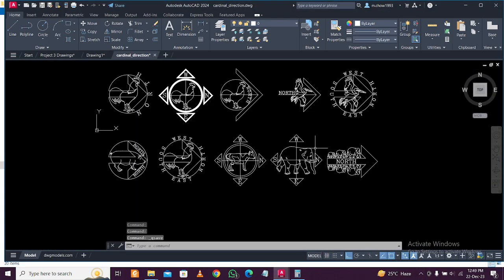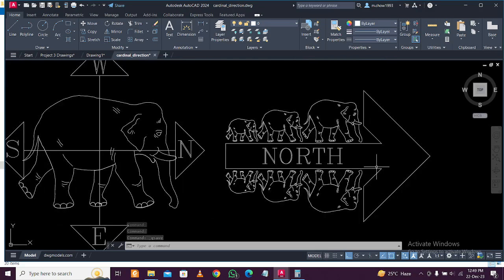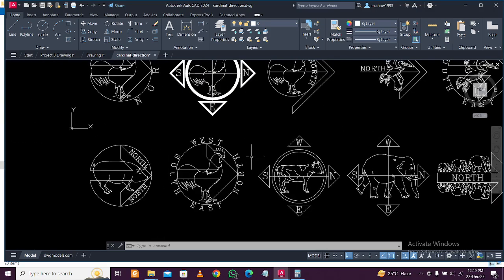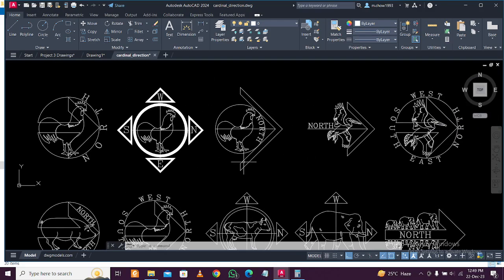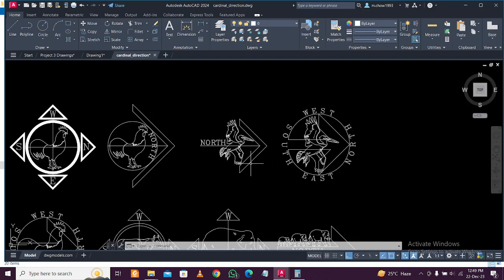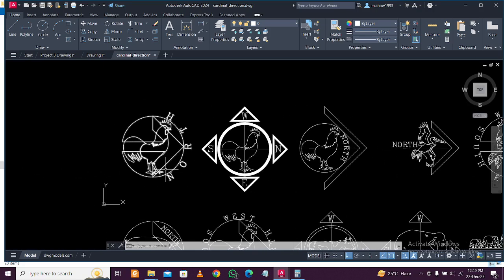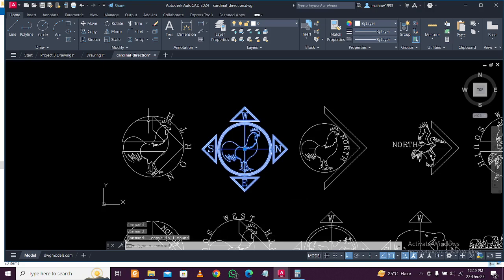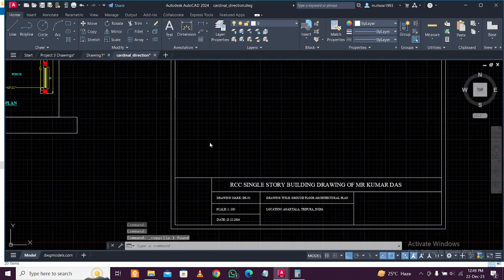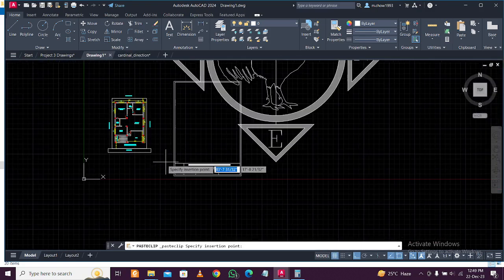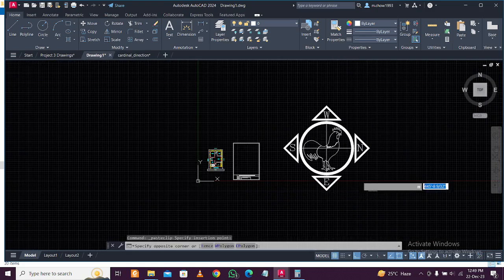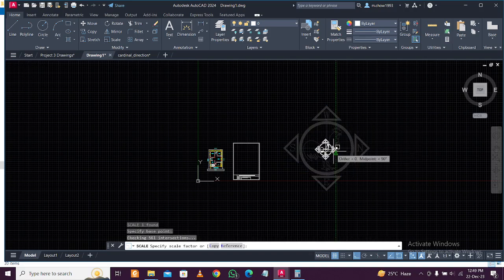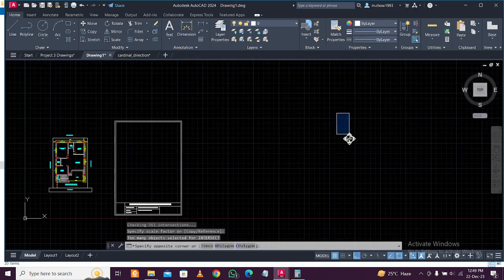You can just select whichever direction you want to be. Okay, rooster, you can have various funny figures as well. So whichever direction suits you, you can use this. Okay, so I'll select this rooster, copy, Ctrl+C, and then in this particular project, Ctrl+V. Here you can see this will not fit according to scale. You have to adjust it. SC, enter, and I'll pick the middle and just make it a bit smaller for now.